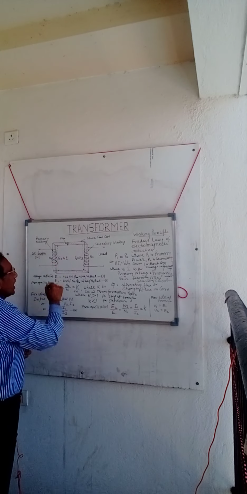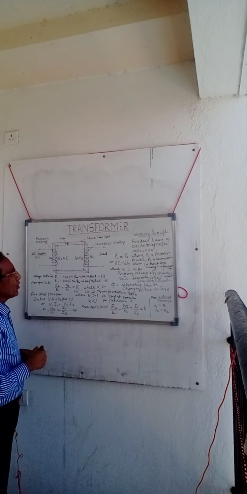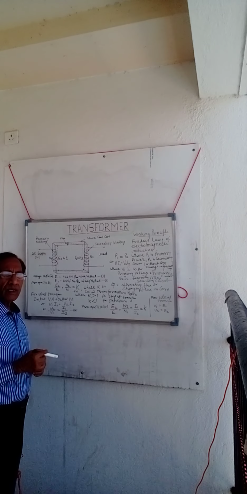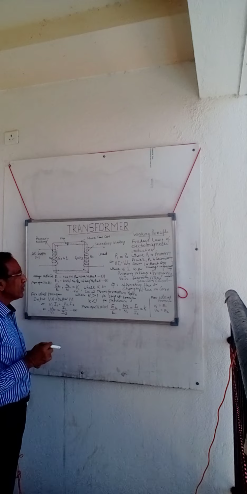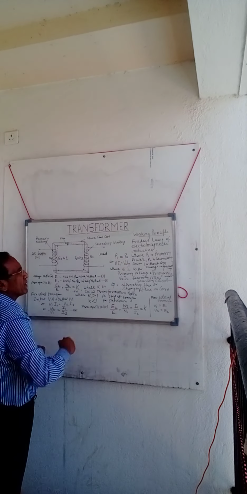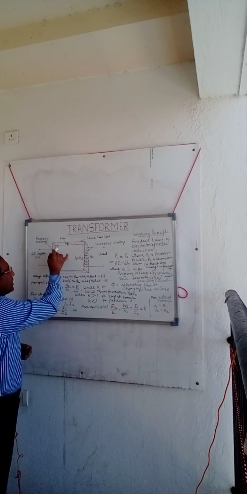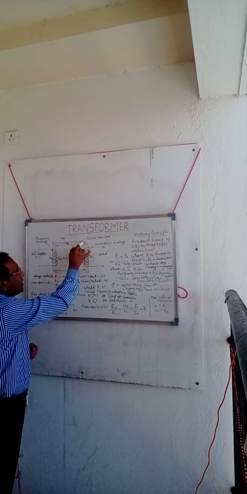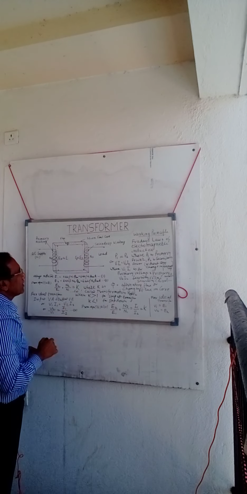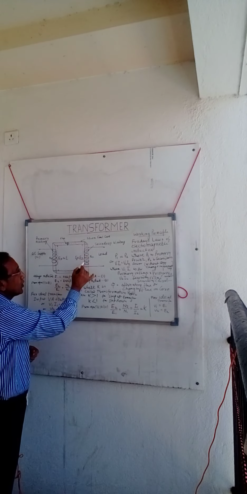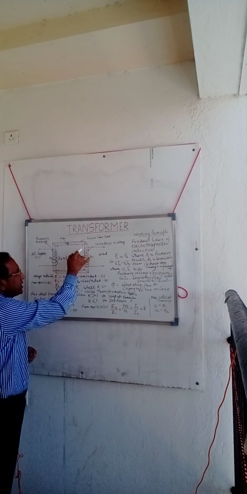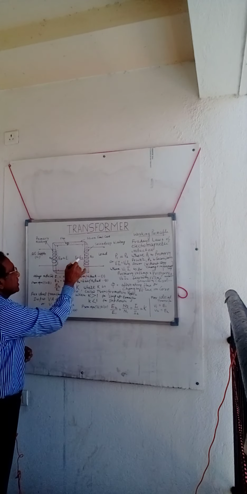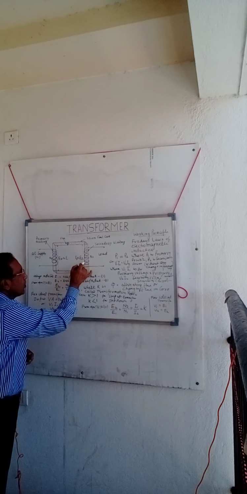So the voltage is induced as per Faraday's laws of electromagnetic induction. When there is a change in the flux, the rate of change of flux produces the voltage. This is the working principle. On that principle, one voltage is produced here, called EP, the primary induced voltage. Similarly, the changing flux is cut by the secondary turns of the coil, and the voltage induced there is called the secondary induced voltage, ES. So EP and ES are the induced voltage in the primary and the induced voltage in the secondary.